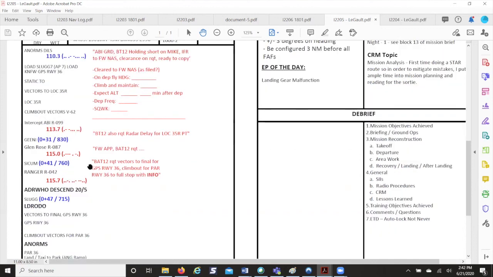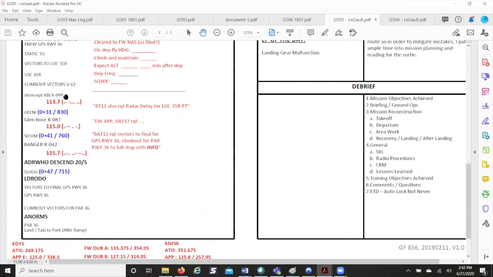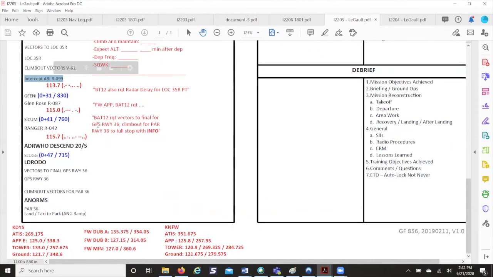A big part of the moving map thing that I would also use is you can kind of get ahead of the game and say, all right, this might be wrong, but when I'm off of the ABI nav aid, I'm probably going to be talking to Fort Worth, Dublin Alpha. So I would just have these frequencies pre-flagged, ready to go, because then as soon as they transfer me from Dyess Approach to Fort Worth Dublin, I have one of the frequencies already tuned into the RMU.